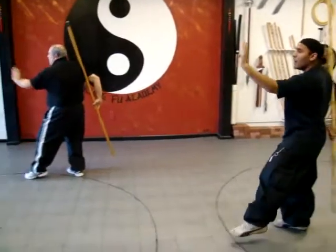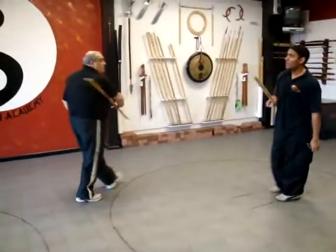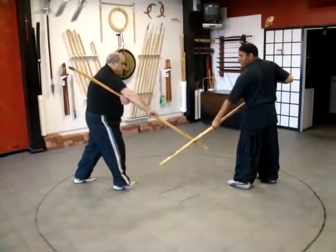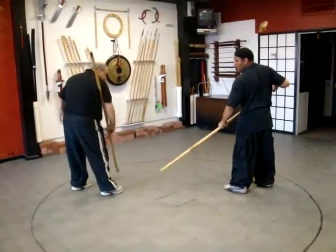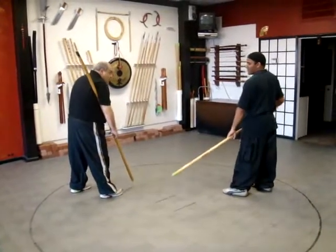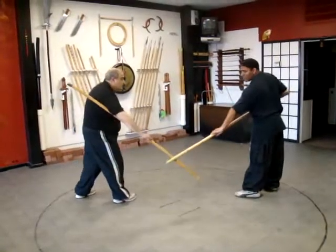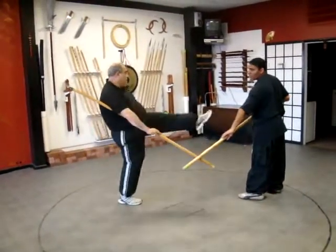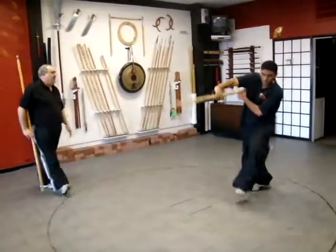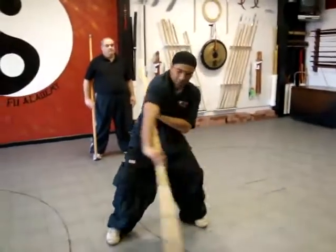Then step, circle, block. So you're blocking your leg. You're sweeping your legs out. So if you're going for my legs and my stick is in the hand, I'm trying to meet your stick further away instead of closer. If I block like this and I'm late, you don't have a lot of time. But if I block out, then I can have time. So you want the stick to be at a 45-degree angle. Out. Yep.